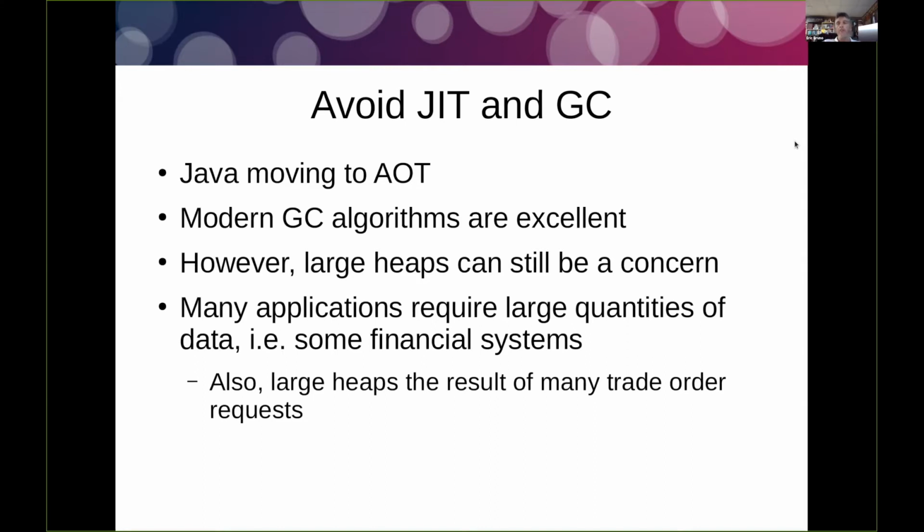Now, Java is, I think, slowly moving to ahead-of-time compilation where, let's say it gets JIT compiled, you can save the context of that. I don't think they're there yet. There was an experimental feature added to one of the JVM releases. I'm not sure if it's still available or where it's headed. And also, with modern Java VMs, if you've moved off of, let's say, Java 6, 7, or 8 and you're moving now to 14, 15, 16, some of these GCs are excellent. They're fantastic. That will help as well.